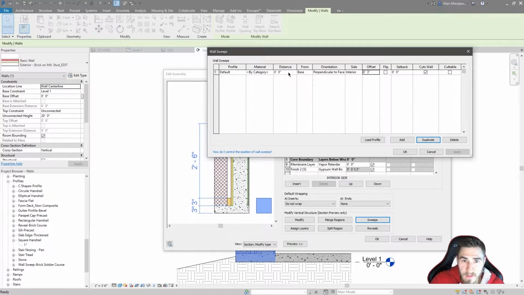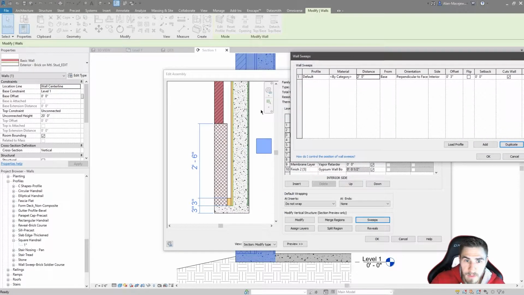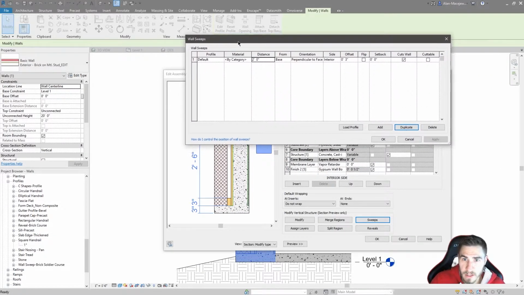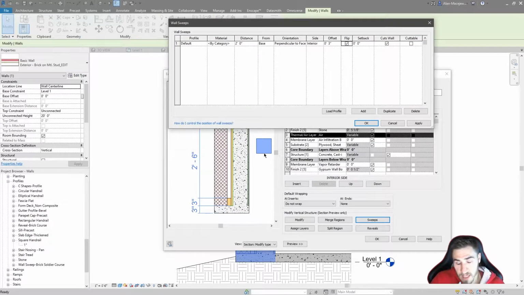Of course, the distance at this point would be the distance from the base, and then we have the offset from the side. So the distance from the base, maybe when we want that to be 2 feet, we can hit apply, and we can see that it comes up 2 feet. Cool. Very good. And then finally, flip is going to actually flip it on this axis here, the bottom axis. So it's going to flip basically up and down as opposed to left and right, which is kind of the way I wish it would work sometimes. So let's go ahead and flip it, and we can see it goes down, and then vice versa, it flips it back up. The setback is how far it's actually set back.